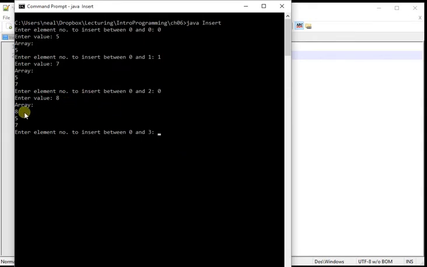Let's suppose I want to put something in now in location 2. Okay, so I type in 2 and I type in, I don't know, 4. Now you can see I've got 8, 5, 4 and 7. 4 is now the new element in location 2, 7 was in location 2, and now it's in location 3. You can see that this kind of thing is something you would want to do, because suppose you're building up, say, a list of names and you want to keep them in alphabetical order, you'd want to insert things in the right position. I'm going to show you why this is quite tricky.